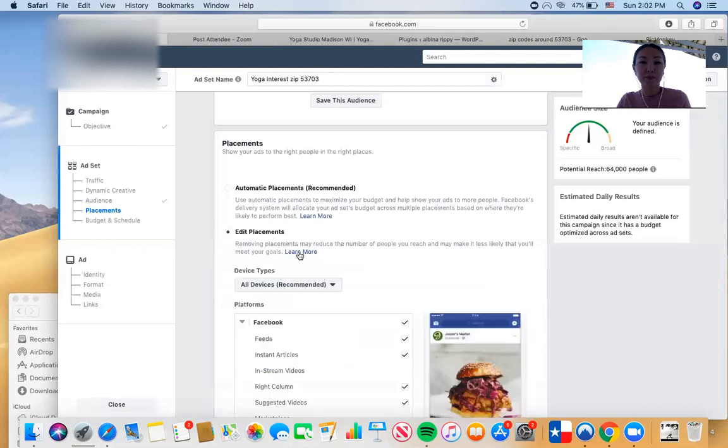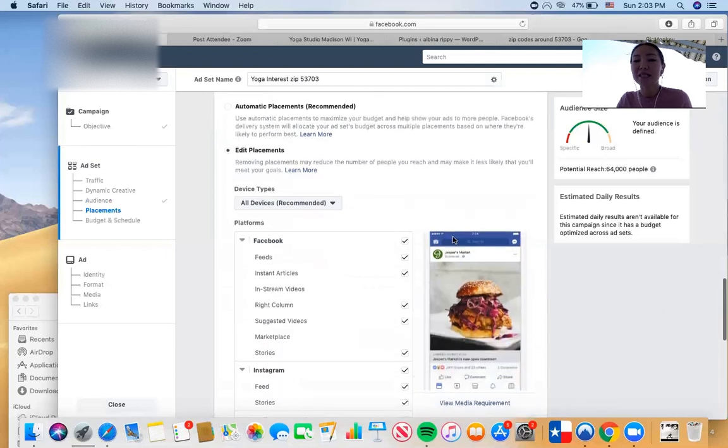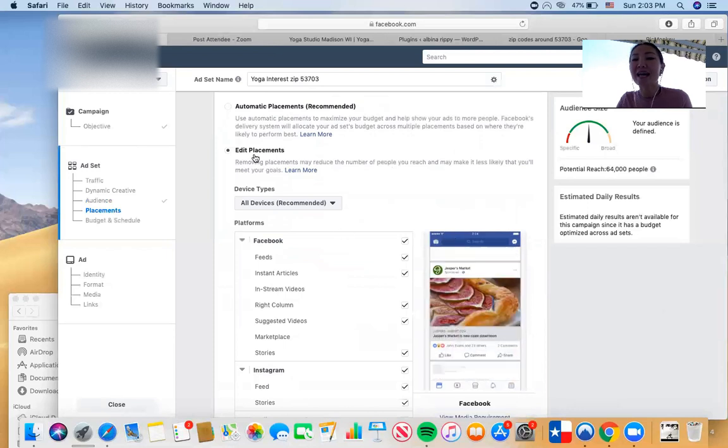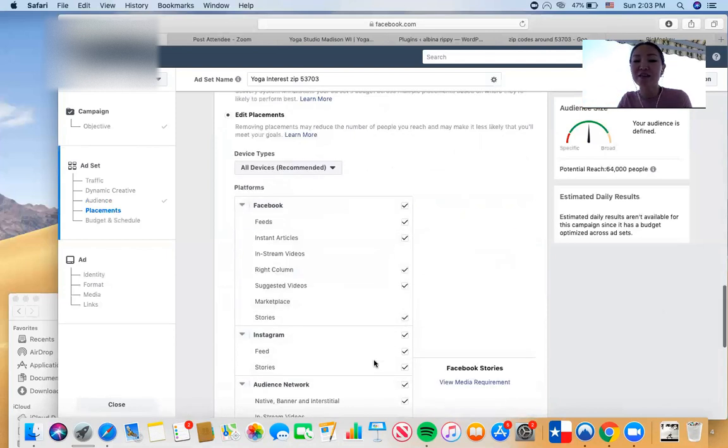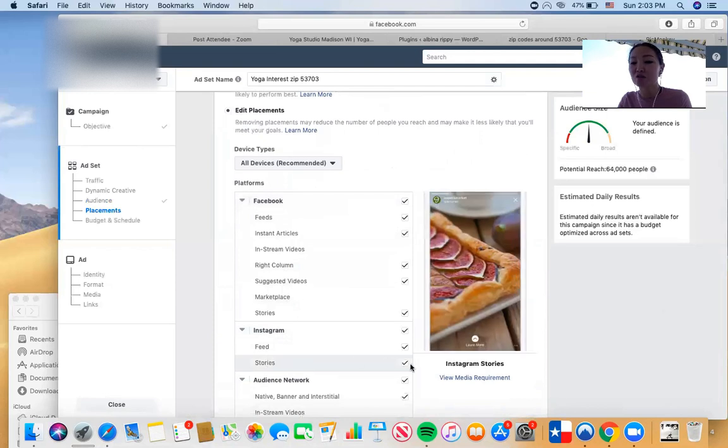So I'm gonna leave this one as automatic placement, but if you wanted to, sometimes I schedule ads just for my Instagram stories. And if you wanted to do that, you would literally uncheck everything except for Instagram stories.